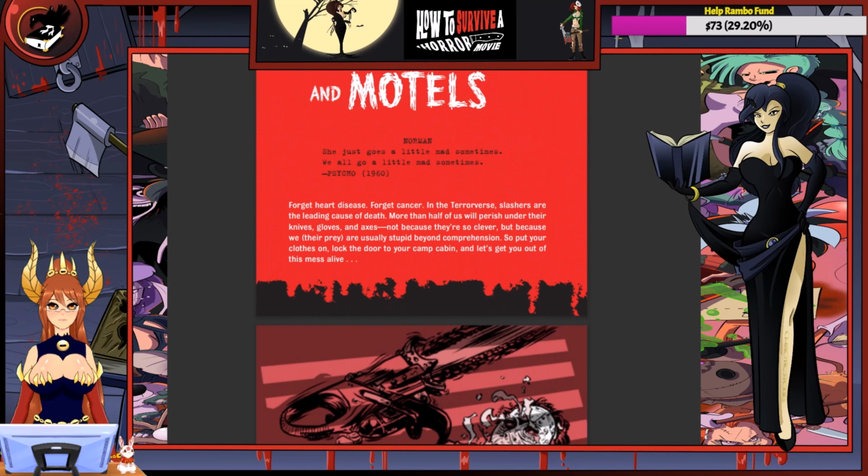Alrighty. Forget heart disease, forget cancer. In the Terrorverse, slashers are the leading cause of death. More than half of us will perish under their knives, gloves, and axes. Not because they're so clever, but because we, their prey, are usually stupid beyond comparison. So put your clothes on, lock the door to your camp cabin, and let's get you out of this mess alive.